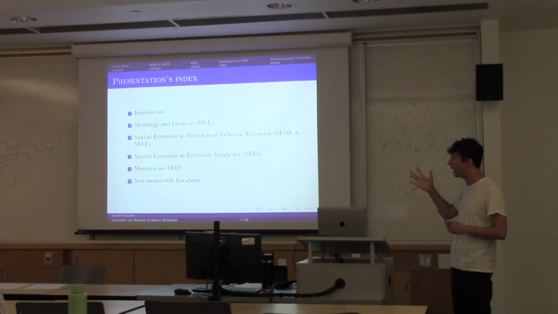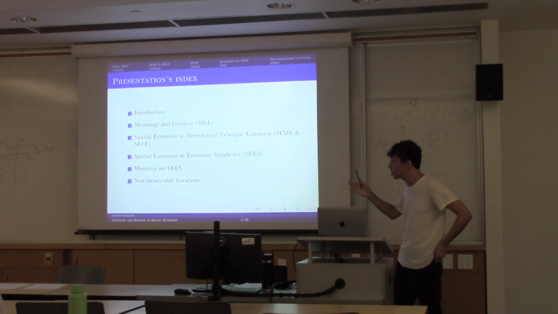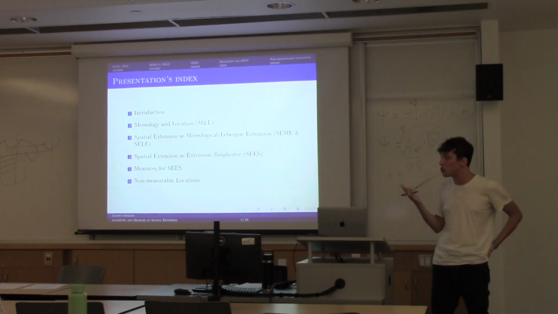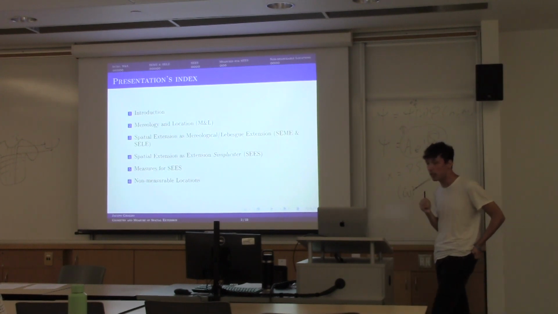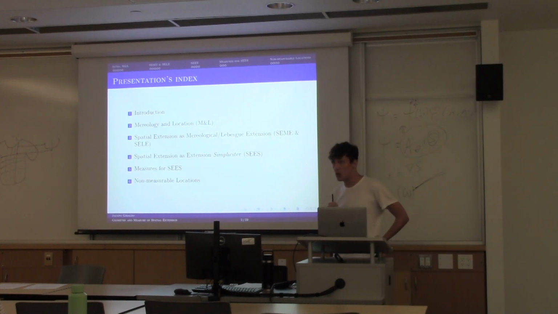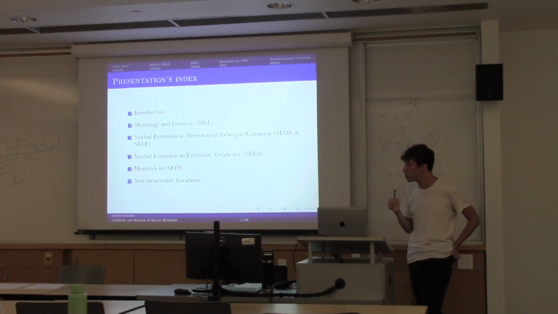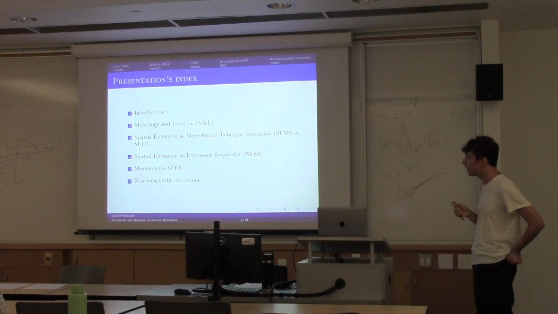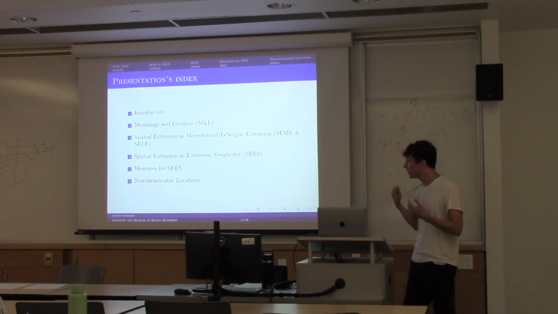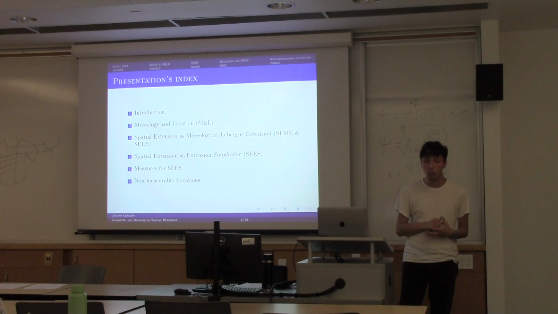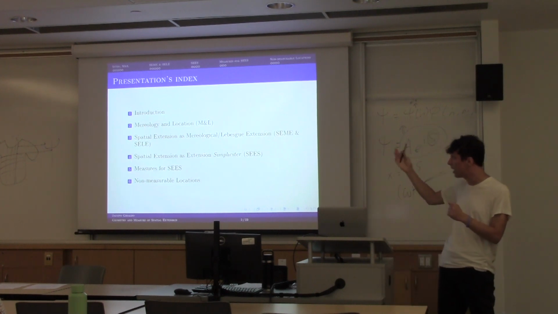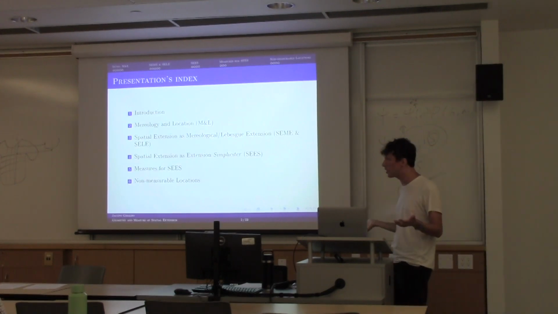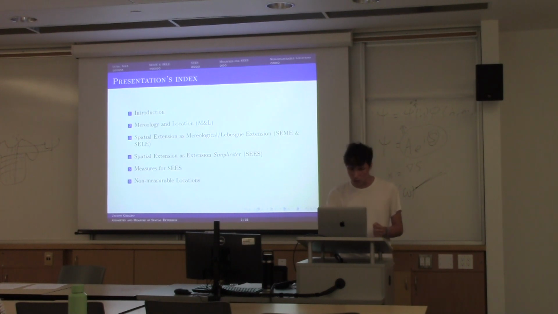The first one, spatial extension as mereological extension, and the second one, spatial extension as Lebesgue extension. And it will motivate why we should raise two challenges to these two accounts. In particular, I will try to overcome these two challenges through a new definition of spatial extension, that is spatial extension as extension simplicity. I will give on top of this also what I will call measures for this new account, and I will also address a problem that one might want to raise for this account and also for the spatial extension as Lebesgue extension, dealing with what in the literature are called non-measurable locations.